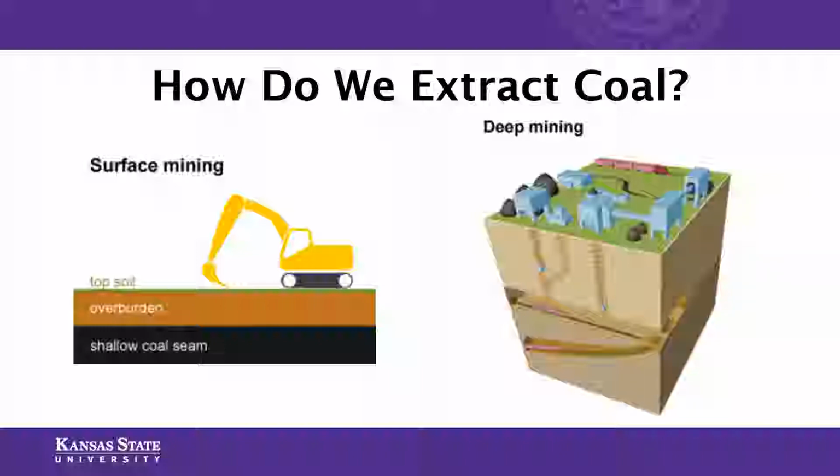Mountaintop removal might be something that you've heard of before. It's a form of surface mining where the tops of mountains are actually dynamited off and removed, and that way you can access coal seams. Once the coal is removed in a surface mining operation, the land area is usually covered with topsoil and planted with grass and trees. And this obviously is less expensive than deep mining. And so it's the more common form of mining in the United States.